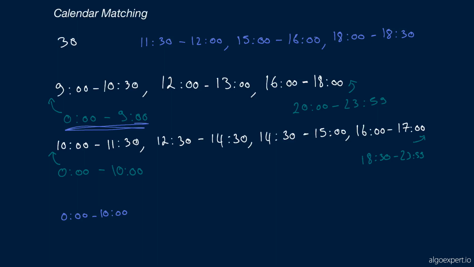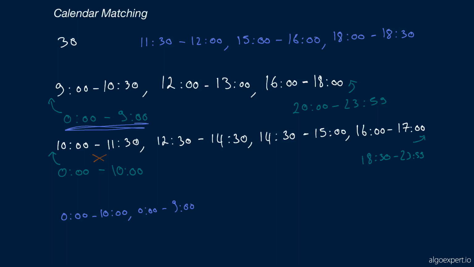So here, instead of putting a line, because that'll be tricky to erase, I'll just put an X. So now we are under this meeting here. And so now we compare again the start times. Is this meeting 0 to 9 a.m.? The start time 0 is smaller than 10 a.m. Yes, it is. So we're gonna add our second meeting here, which is gonna be 0 to 9 a.m.